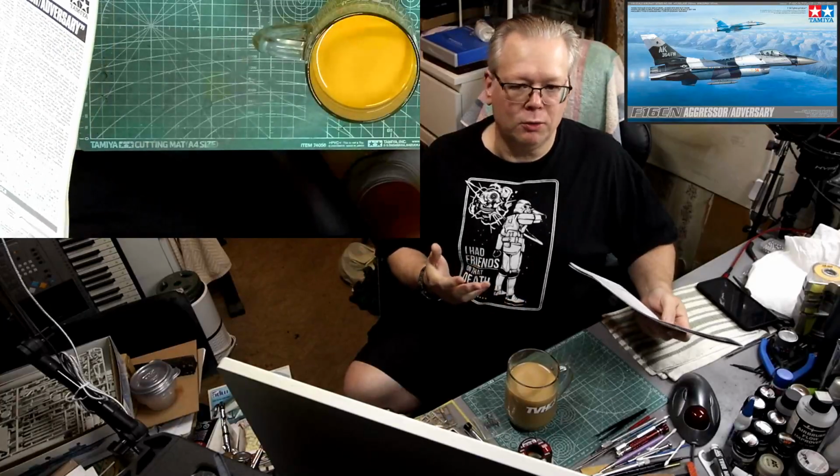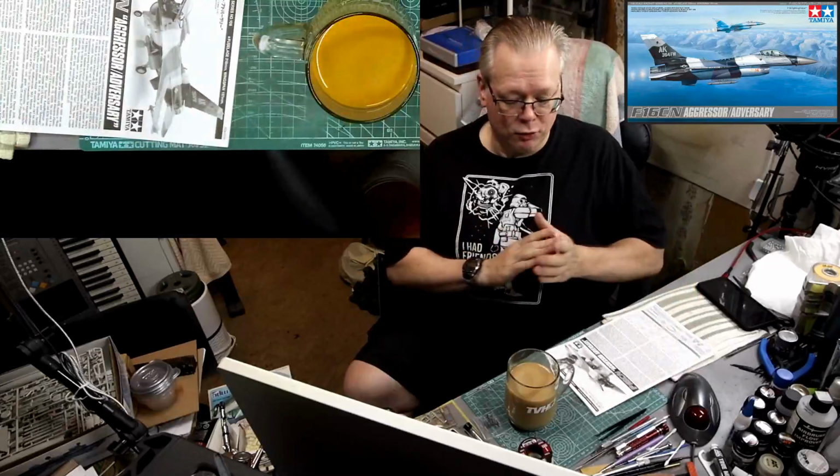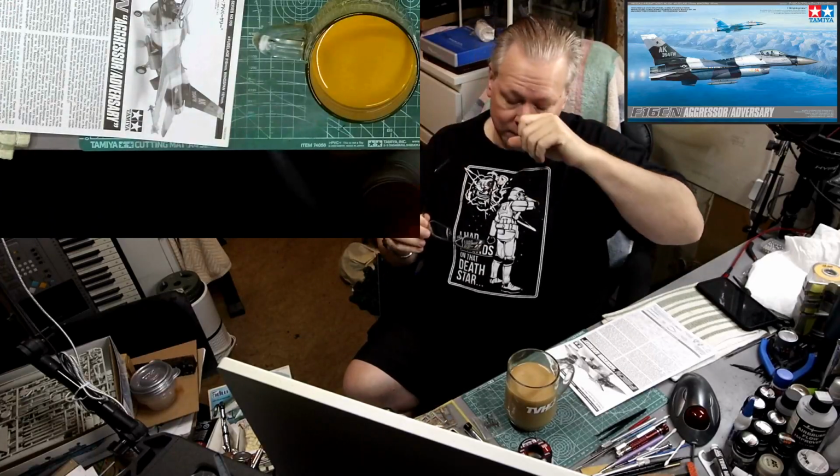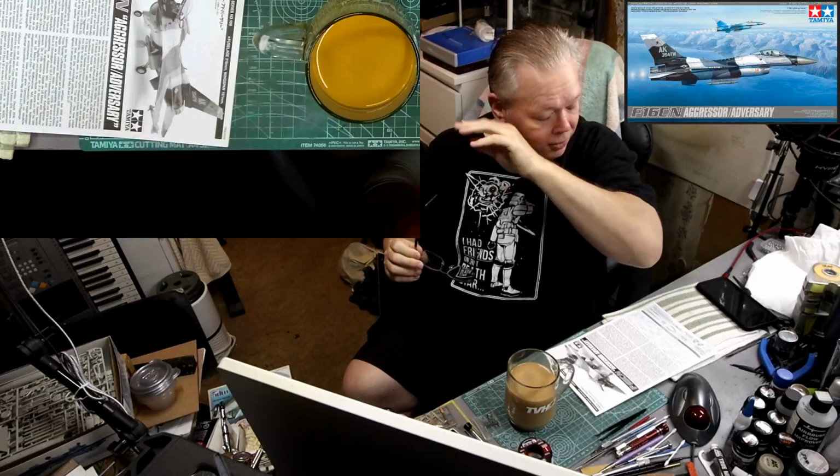F-16, of course, being arguably one of the best dogfighting jets in the world. I say arguably because it may not be the best. The F-22 might be a little better, but F-16 arguably can out dogfight just about any other plane. Of course, it takes skill from the pilot and all that kind of stuff, and I'm rambling and it's got nothing to do with the model.